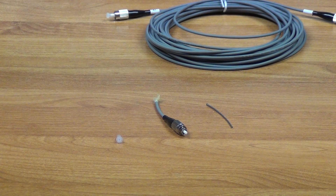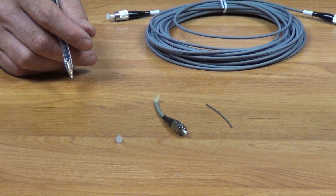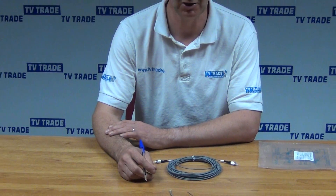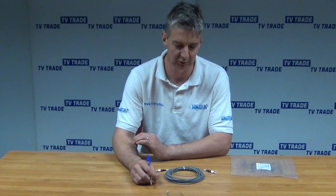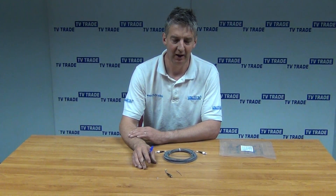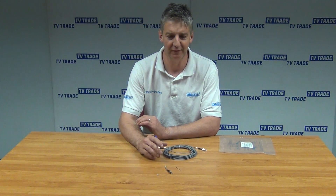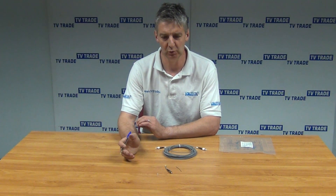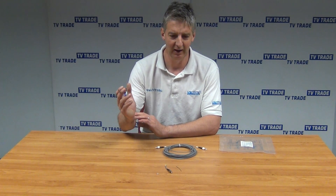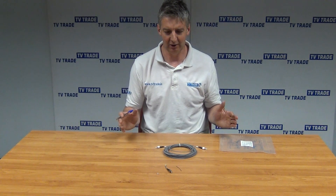The typical applications of cable like this is that it's used in the telecommunications industry, used for high-speed data transfer or indeed for TV distribution, or sometimes single cables have been used for all three of those purposes. The fibre optic range that we have — the pre-terminated cables — run from a 5-metre length all the way up to a 200-metre length, with various steps in between: 10, 15, 30, 40, all the way through. So it's pretty comprehensive.